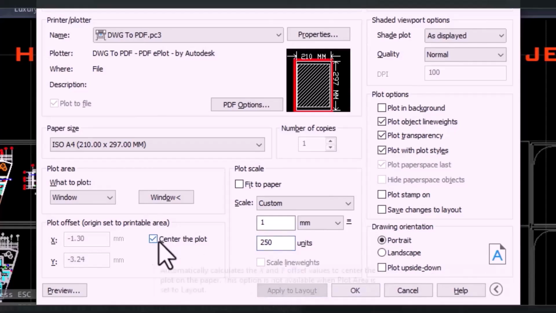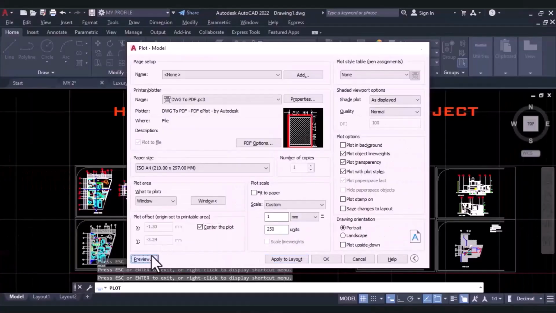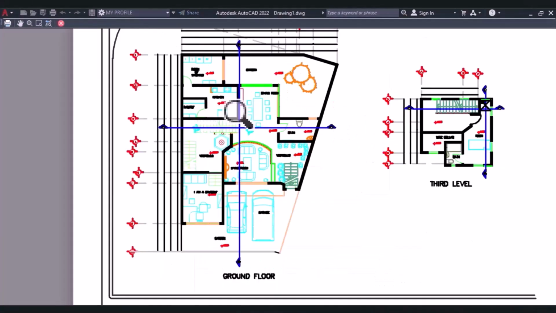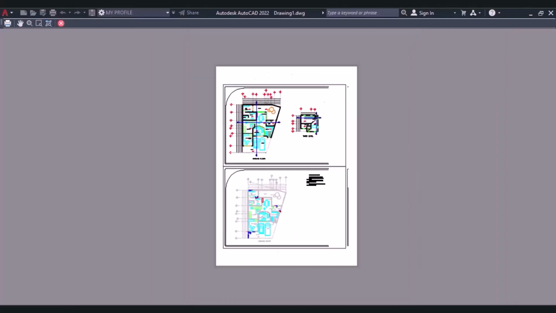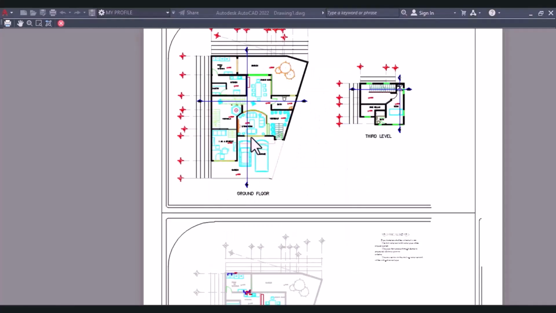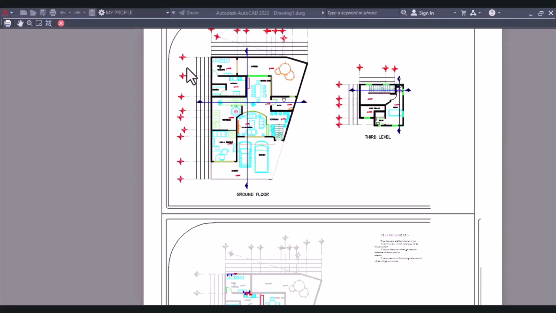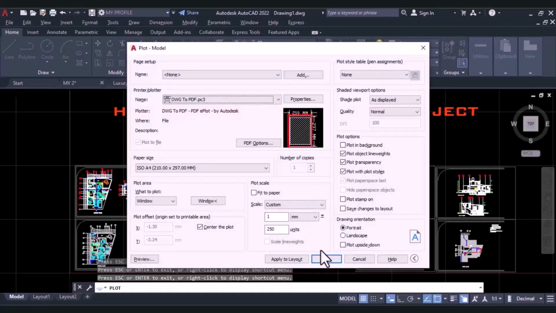I'll make sure center the plot is ticked, and I will click on preview. I get my full objects on my paper with all their properties shown. So I'll click on cancel, and once I'm satisfied, I can click on OK.